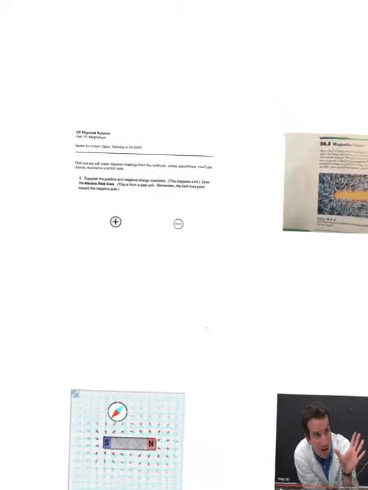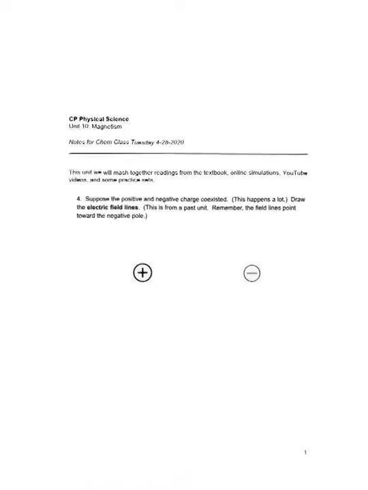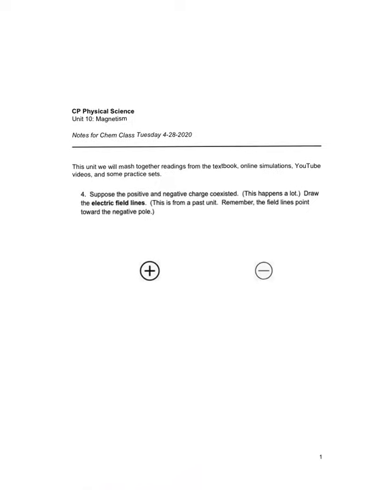So let's look at this first page here. And this actually connects to something that you did earlier this year. So this is not magnetism per se. This is electrostatics and the study of electric field lines. And we did a lot of this in our electrostatics unit. So I just copied and pasted this from something in the past, but I would have you draw the electric field lines. Even there, during the test, I always included the hint.